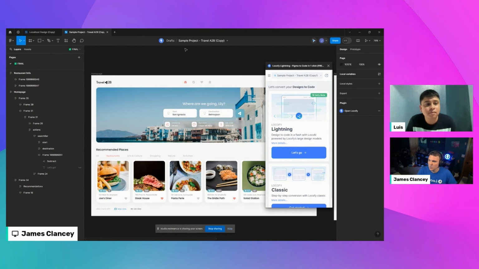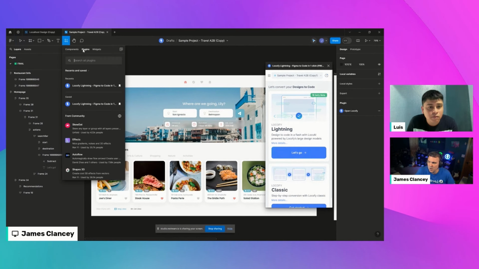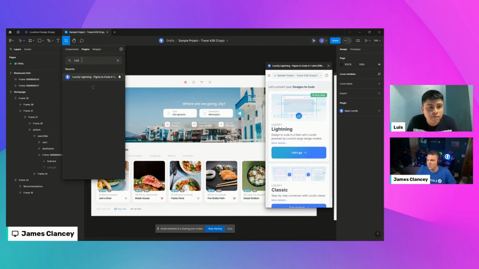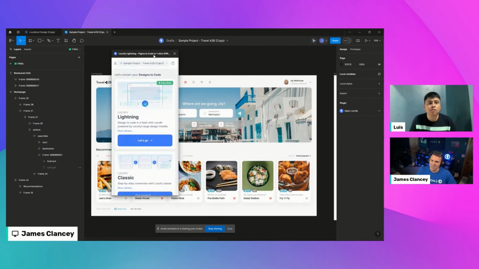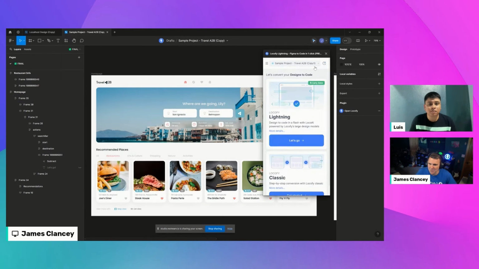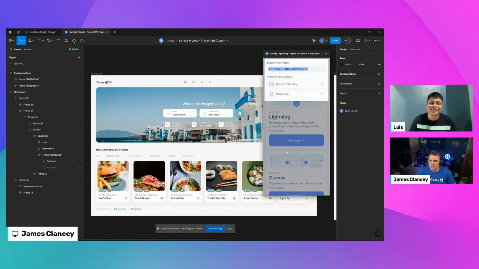for the libraries. So we have this product called Locofy, and it's installed directly inside of Figma. You can just go up to Figma, go to plugins, and search for Locofy, because you're not going to have it in your recents like I do. Search for Locofy and launch it. Now that I've launched it, just like Lewis, I've run this a few times. But we're actually going to create a brand new project. So we're doing it live. And I'm just going to call this copy two, because why not?